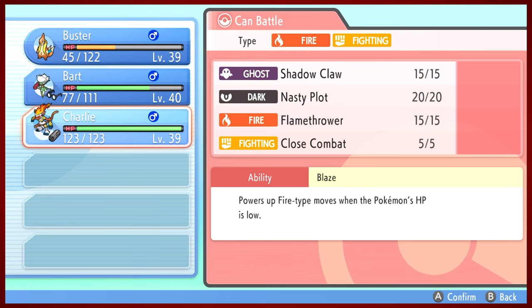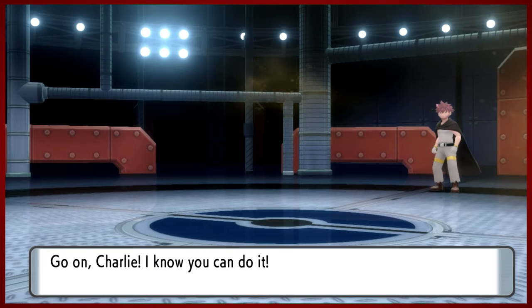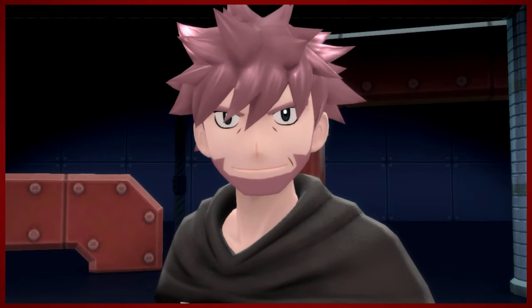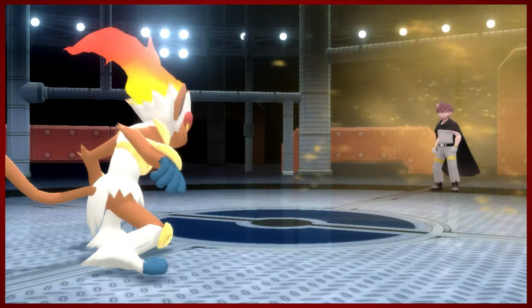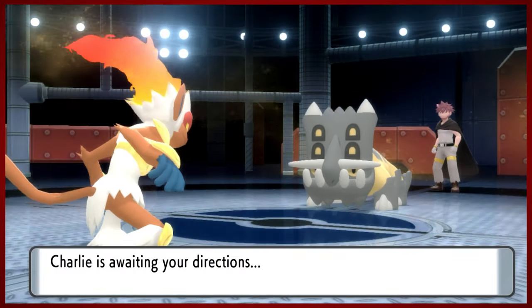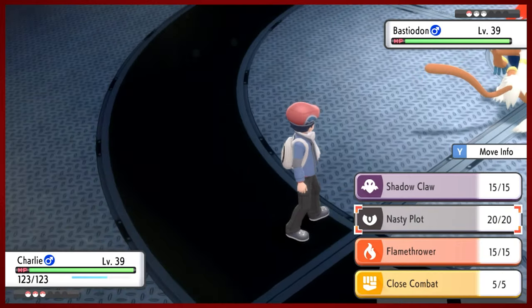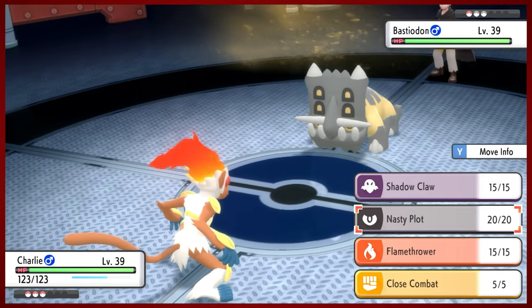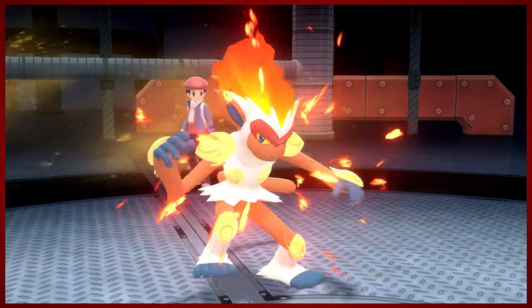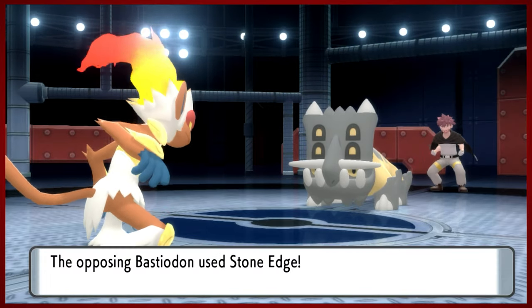And Bastiodon. Okay. So this is Byron's ace. Ace in the hole. His Steely Resolve. Charlie is probably a horrible choice, because Bastiodon has insane defense. It's the evolution of Shieldon. Okay. So I don't think I'm going to be able to get off a Nasty Plot and still survive. I wish I had something like Sturdy, but Bastiodon is incredibly slow. So maybe Flamethrower will take out most of its health. Oh, it's not weak to fire? Oh, no.